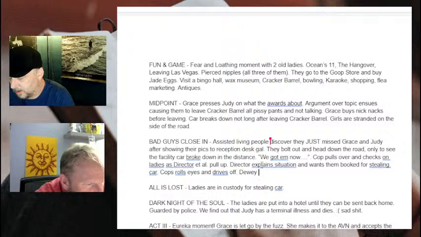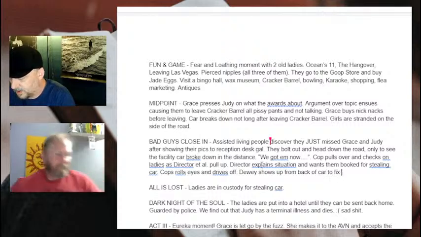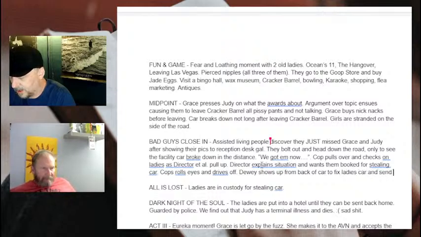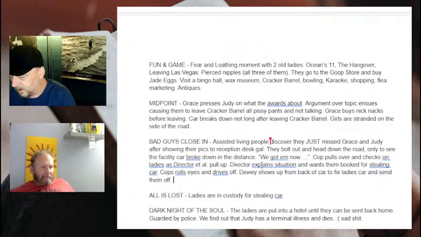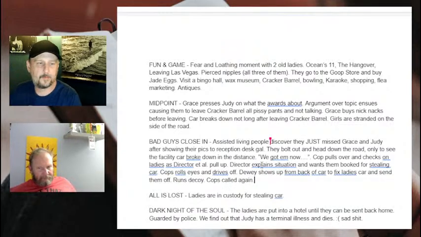Dewey shows up from back of car to fix ladies' car and send them off. Runs decoy. Cops called again.